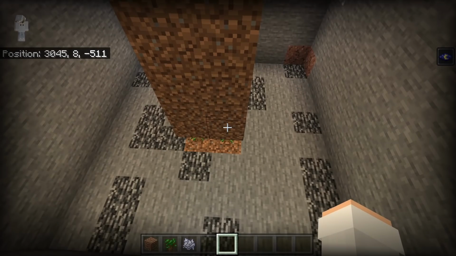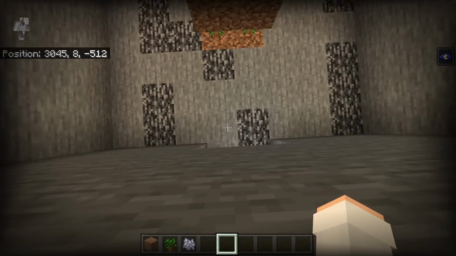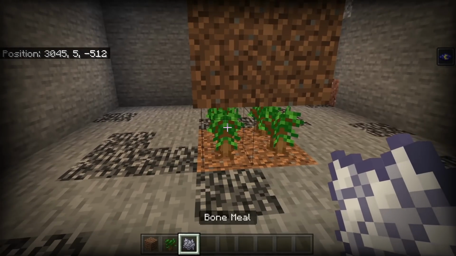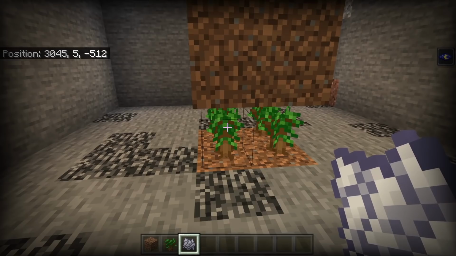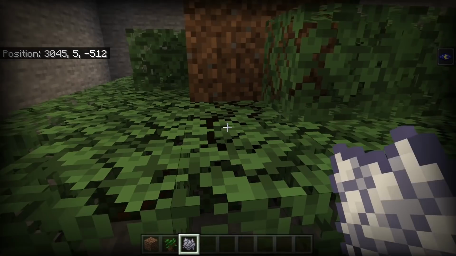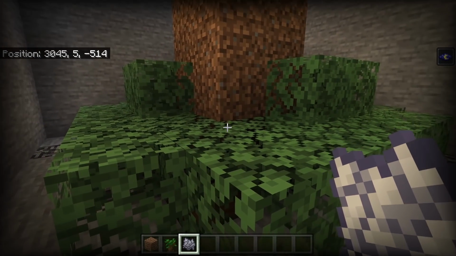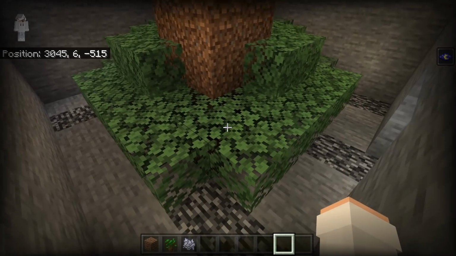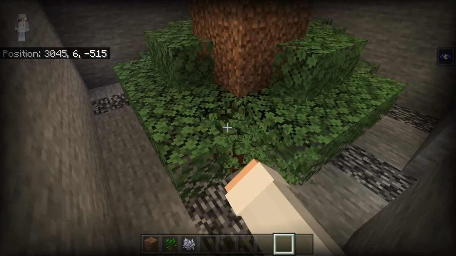As you guys can see here, there is an area that is 8 blocks wide, 8 blocks long, and 10 blocks high. The next step is to take some bone meal, then bone meal one of the dark oak saplings. As you guys can see there, whenever you do that, a dark oak tree should grow downwards. Once a dark oak tree has grown, break all the leaves and dark oak logs.